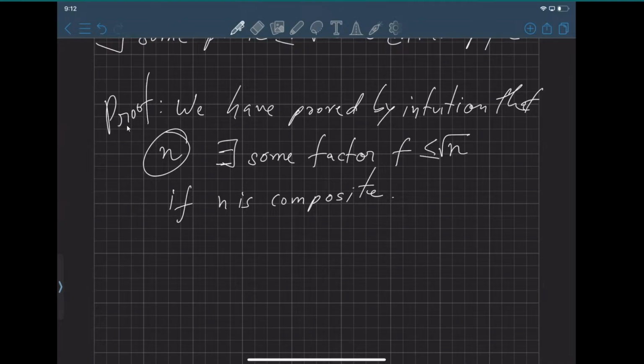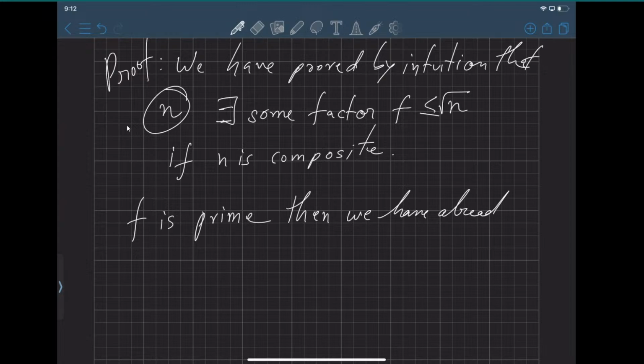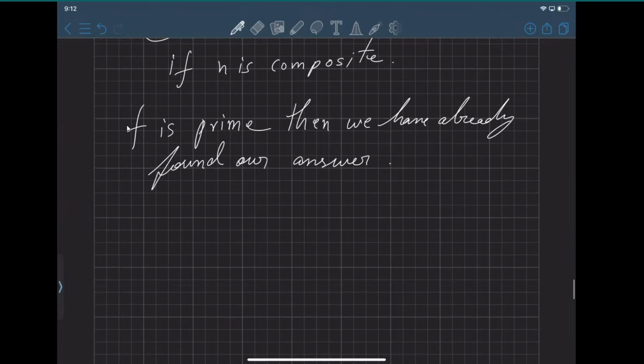Now, first case is f is prime. Then we've already found the answer. If f is not a prime, so f is composite, that means there exists some number less than root f.